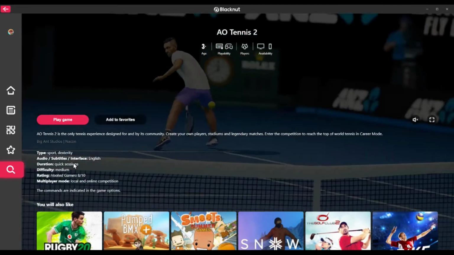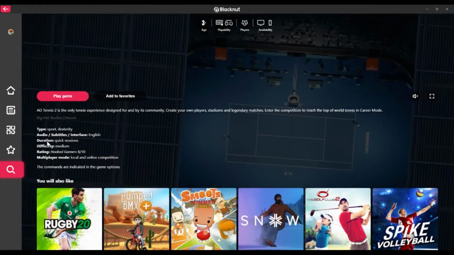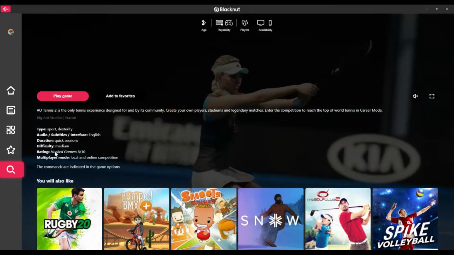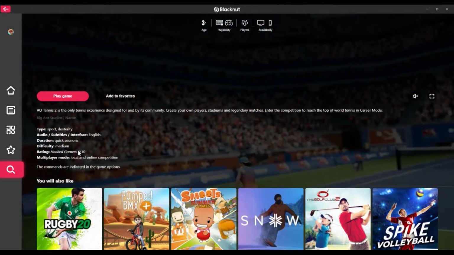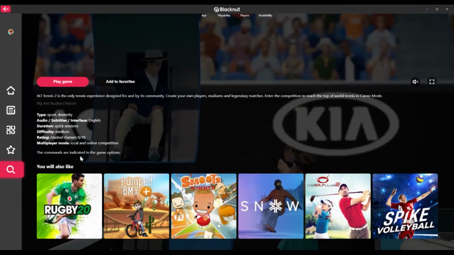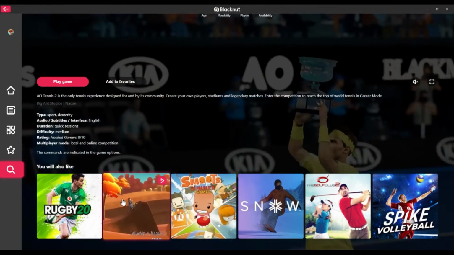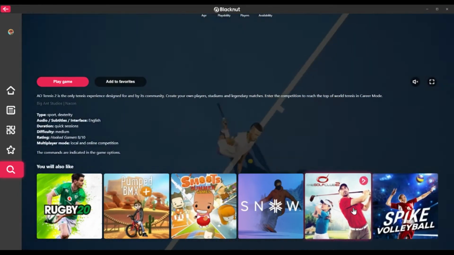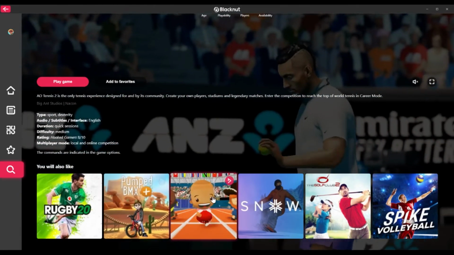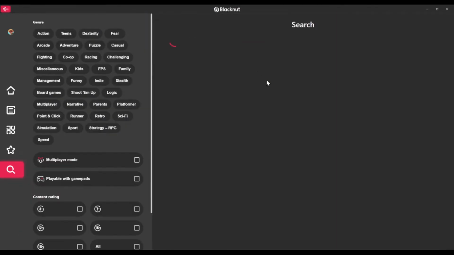You can see that it gives a lot of information: the game type, if it's audio, subtitles, or interface, the duration, the difficulty, some ratings sometimes, which is pretty cool. Although, yeah, we can talk about how they decided to pick some of those, which sometimes can be interesting. And then there's the "you will also like," which I think is actually not bad at all. It does show things that are pretty similar. This seems cute.